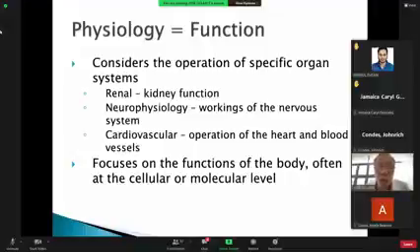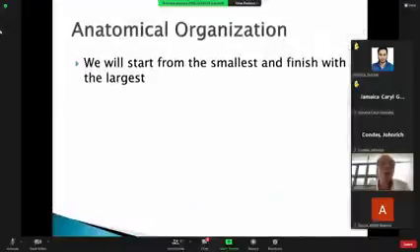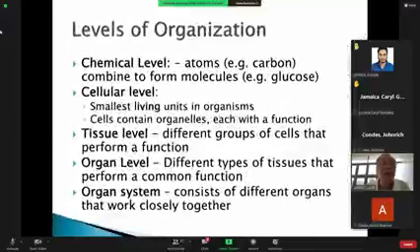So for us to be able to understand very well the function of the organ, we look at the individual cellular characteristics, because the individual cellular characteristics of each tissue in the organ reveal a particular specific function. That's why there is a correlation between structure and function. So anatomical organization reveals a function. So we start from the smallest to the largest. We discussed the six levels of organization of our body. There are six levels of organization of our body.